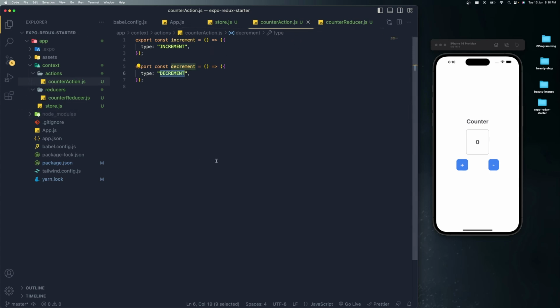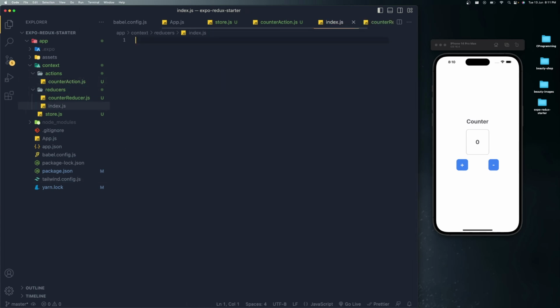Now, in a real-time project you might have n number of states, so there might be n number of reducers too. So I can't keep on adding different reducers inside our store. What I need to do is combine all the reducers into a single reducer, then put it into a store. To do that, I'm going to create a new file in the reducer folder called index.js.